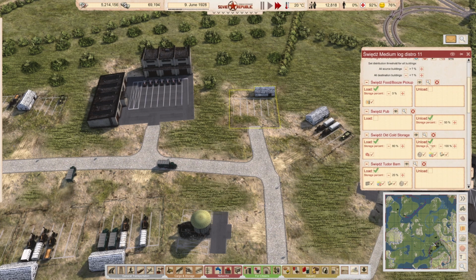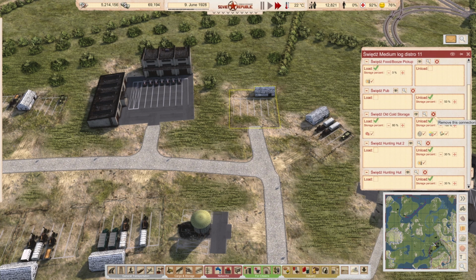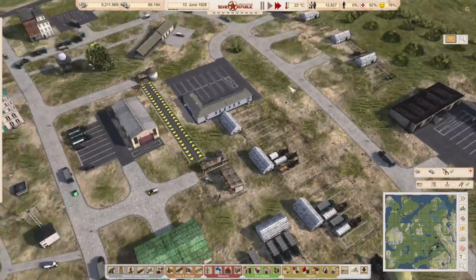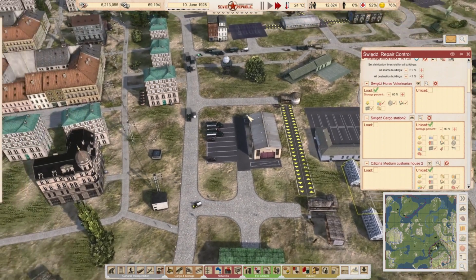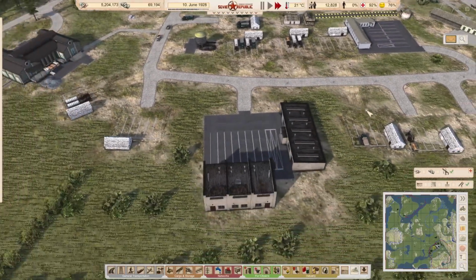I don't think we need the scrapping facility there. We certainly don't want that. We don't want the cold storage. What I want us to do is actually deliver to the pubs. And then what that will mean is that I can remove, because what's happening is that this repair control can't keep up with what's going on.